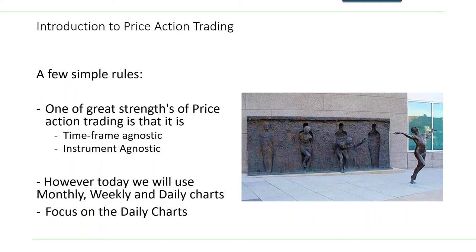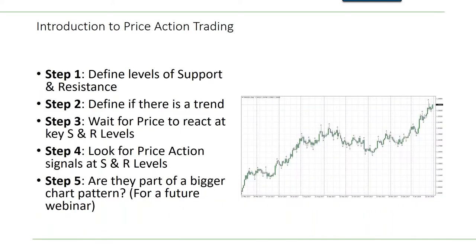It doesn't matter about the instrument. It doesn't matter whether you're an FX trader on euro dollar, or a commodities trader on gold, or whether you are looking to trade cryptocurrencies or the indexes, something like the DAX. In terms of the instrument, it is agnostic. Price action works across all instruments and across all timeframes. As private traders, that helps us a great deal. It gives us a very ubiquitous skill set that we're able to employ upon all markets.